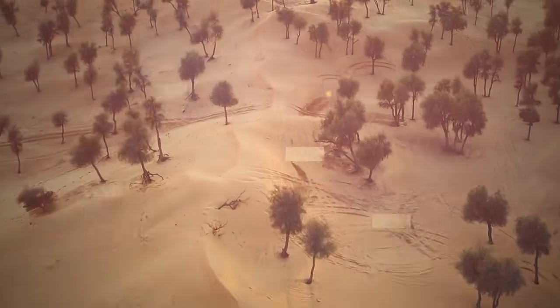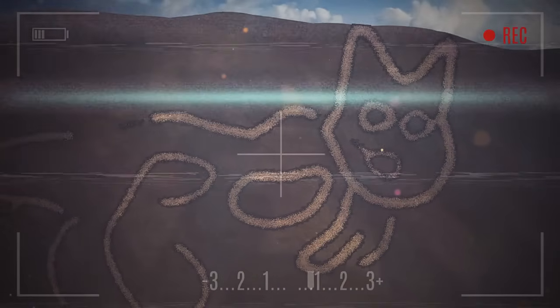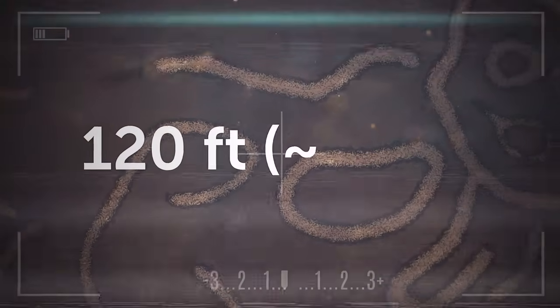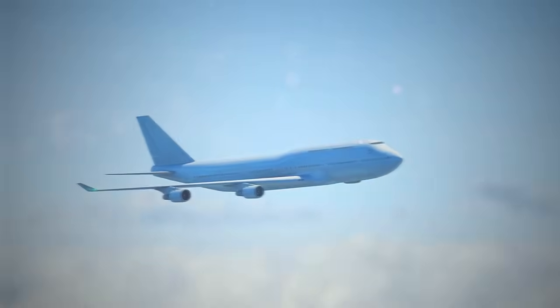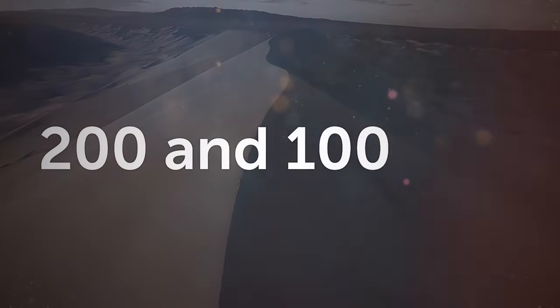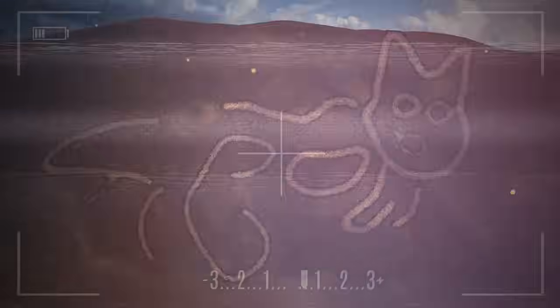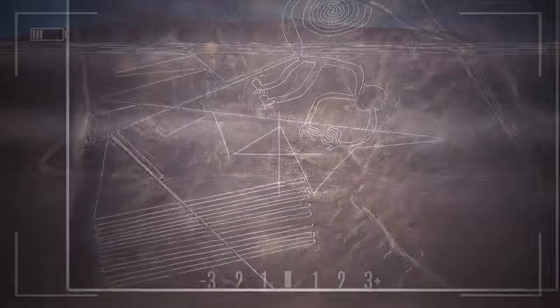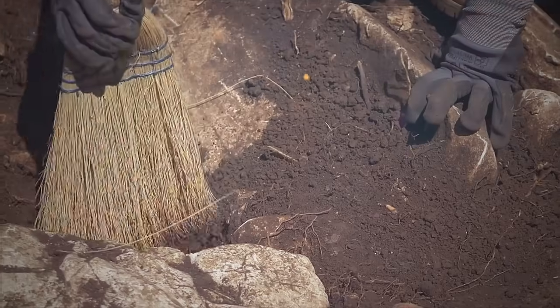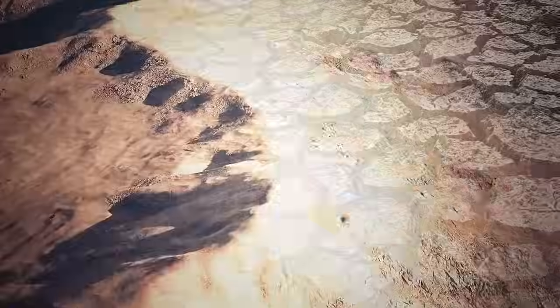Let's finish our journey with the coolest archaeological find. You're walking through the desert of Peru and climbing a low hill — you look down and notice the surface is covered with strange lines. You walk far away and see a huge cat on the hill. Such a drawing is called a geoglyph — its length is around 120 feet, about half the size of a Boeing commercial jet. Archaeologists discovered the giant cat in 2020 and found it was created somewhere between 200 and 100 BCE. This huge drawing is part of a mysterious group of different pictures, including other animals, plants, and fantastic figures, all found in the desert of Peru. The kitten was found by chance, as natural erosion on the hillside had almost erased the silhouette.